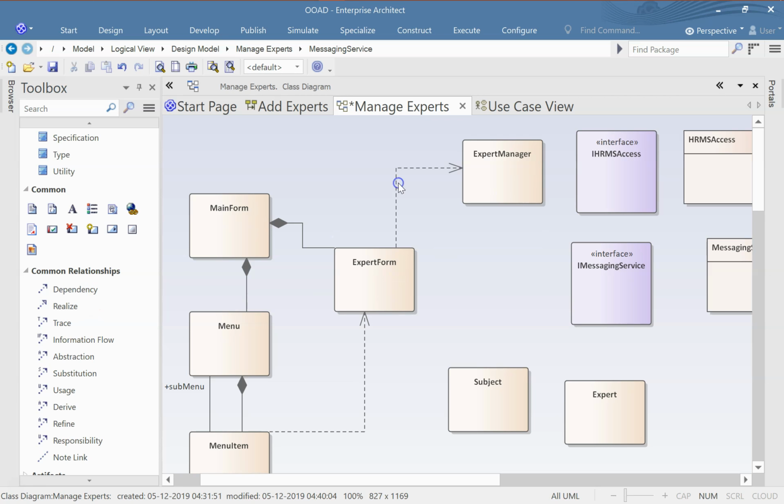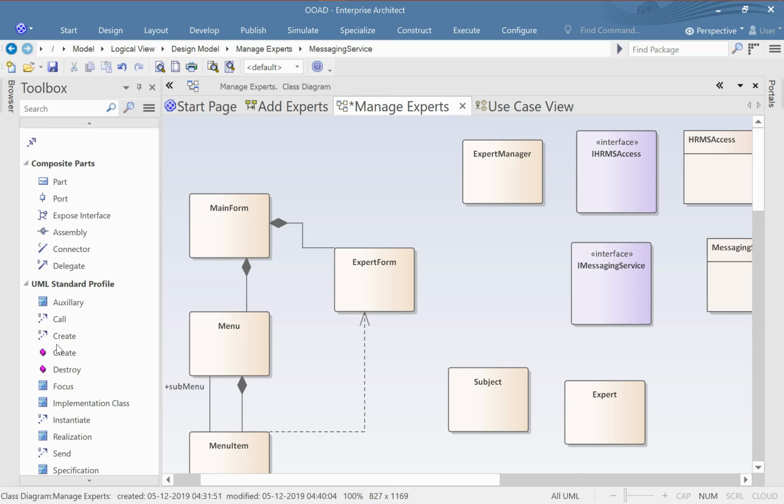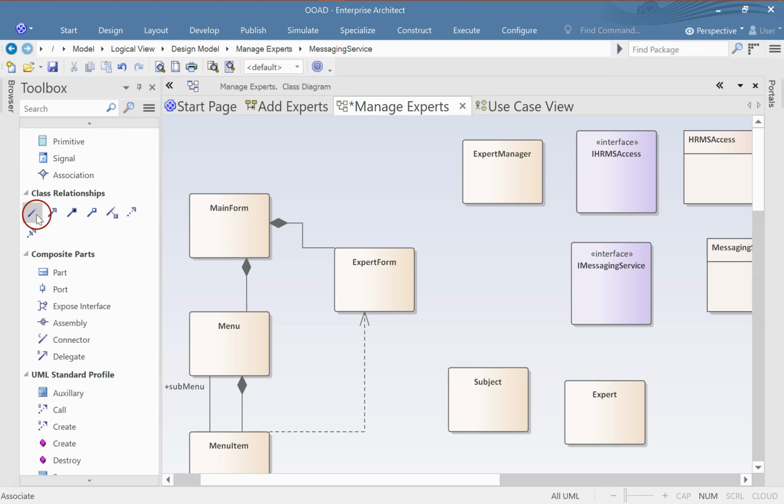Naturally, throughout the session of adding experts, it should be talking to the same instance, which means it has to hold a reference to it. Where will it hold it? It has to hold it in one of its attributes.